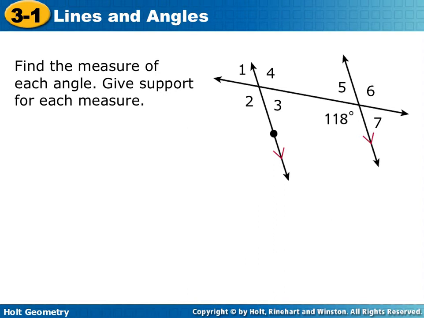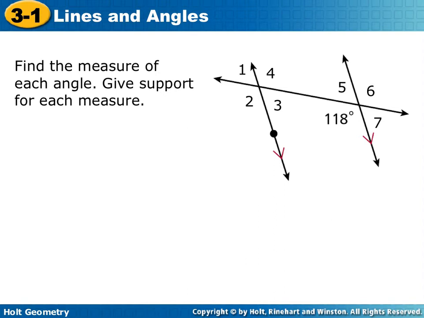What else can you come up with? Angle 5. Or angle 7. 7 is 62. Why? Linear pair theorem. 5 is 62, because you could do vertical angle from what we just did, or linear pair theorem again. Have we talked about 4? What's angle 4? 118, reason? Alternate interior angles. Okay, he's doing the alternate interior angles with the 118.